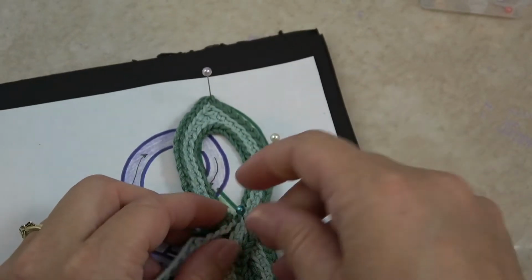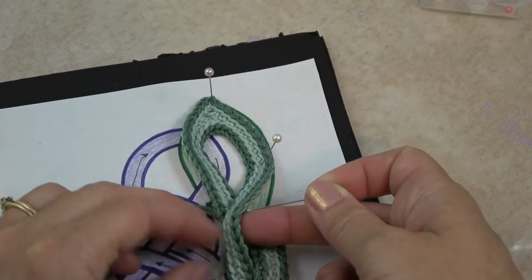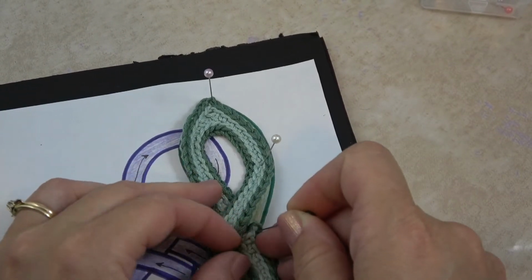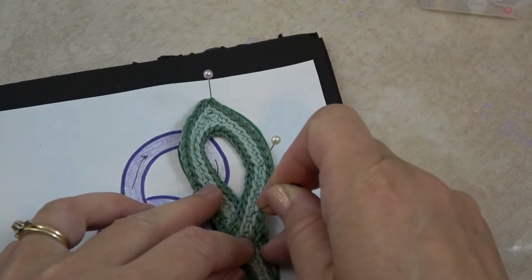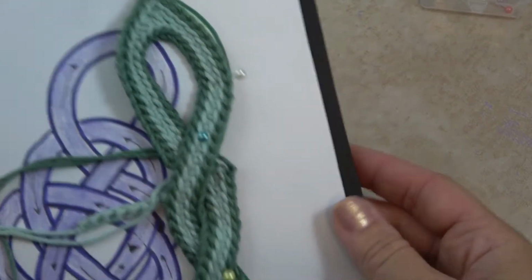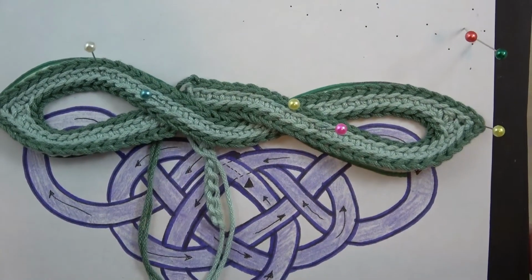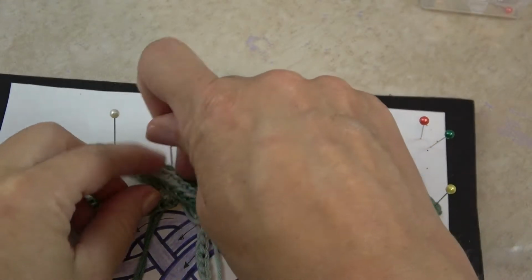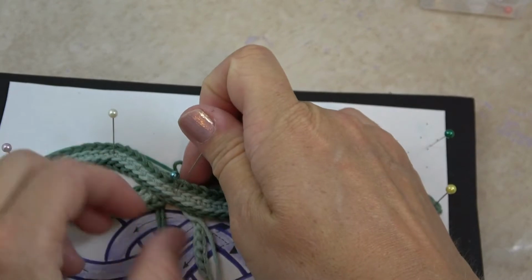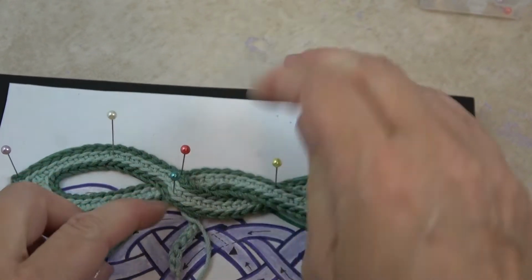And I'm going to come right to here, right underneath the beginning, and join up with the end from the beginning. And there we go. Now, it's popping out a little. I'll just use another pin to tuck that under, and I'll fix that after by sewing the ends together.